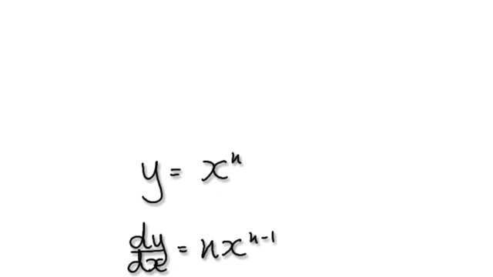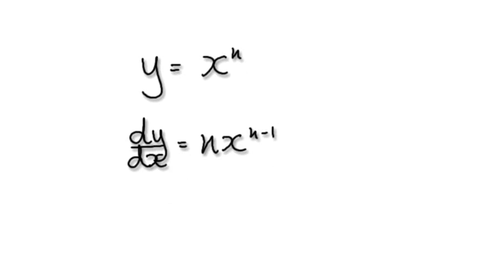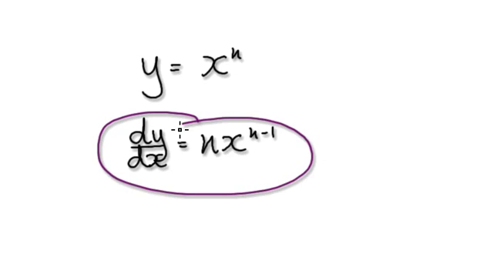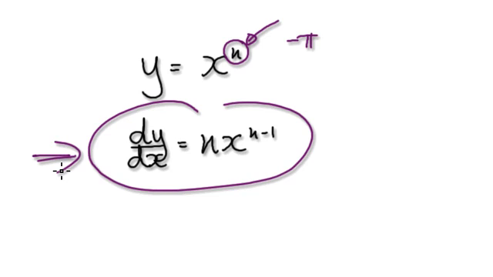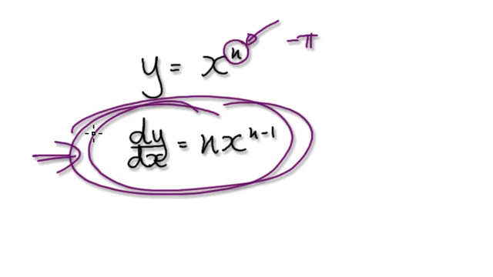When given y equals x to the power of n, if you differentiate it, it will give you this. And in the previous video, we've seen that by using the natural log, this thing here works even in the case of n being an irrational number. So in the previous video, we would put something complicated into the n, like minus pi, and it still led us to this. You see, by using the natural log, this thing here will still work.